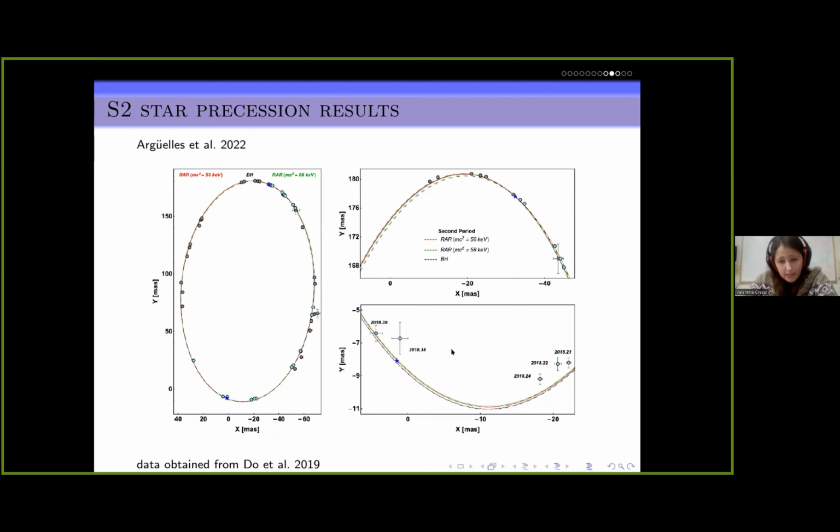The main result here is that with these few data, which are taken from Do and collaborators, we cannot discriminate between these 3 models, whether it has a retrograde or prograde precession. So hopefully in the next apocenter passage of the S2 star, which will be approximately in 2026, new data with a better astrometric precision will help us discriminate between these models, or further constrain the range of the particle masses.